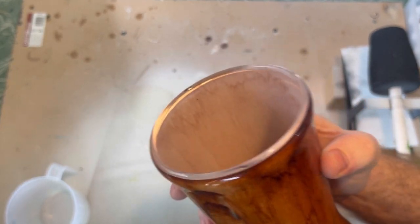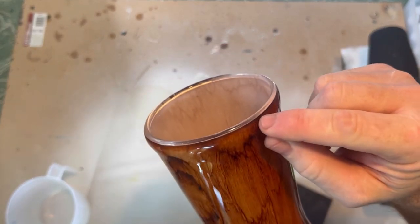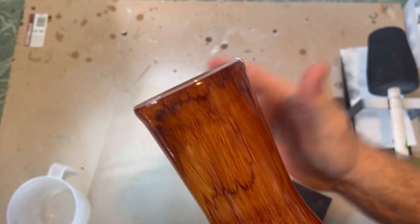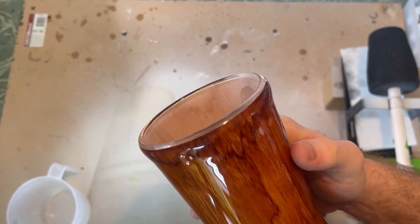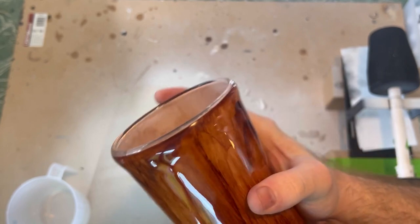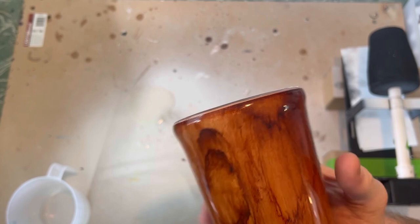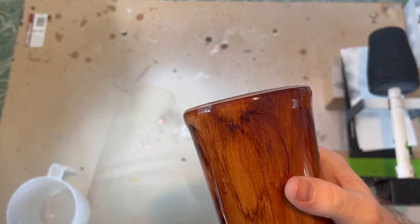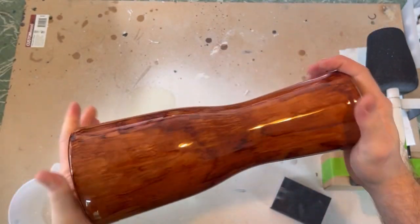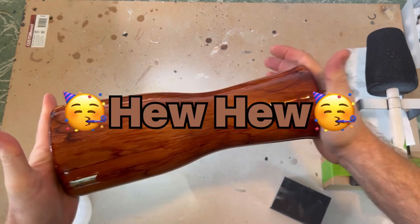But I'll tell you what, it was a happy accident because I really love how that top turned out. It now looks like it was store bought, you know what I mean? Because it's got a perfect finish. I'm trying to get the perfect view for you. But guys, I am so happy with this. Yeah!